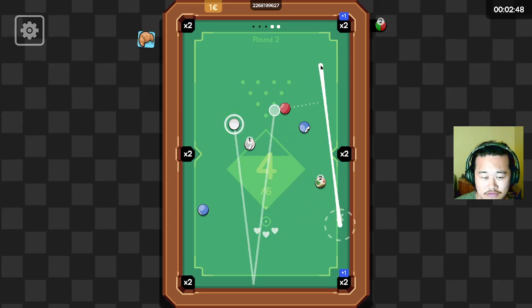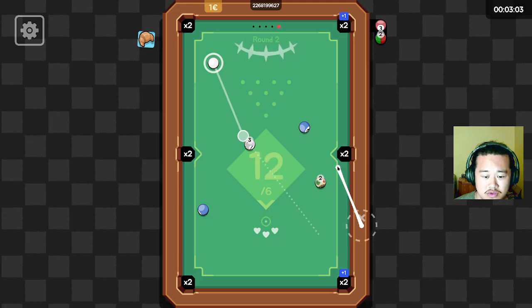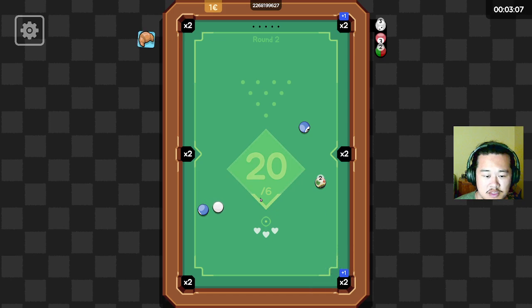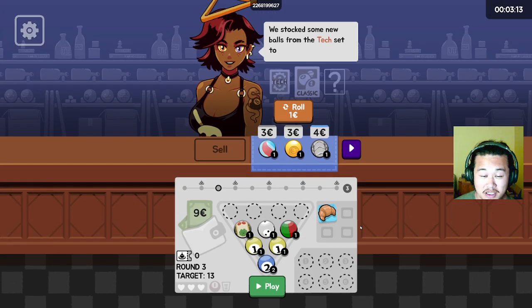We don't have to go for the bonus points, but I like going for the bonus points. Oh, look, we've already wasted so many of our shots. Let's just sink this dice ball because it's worth 3. Alright, we got 20 points. We only needed 6, so we passed, but I could definitely do better. I could have been sinking more of those balls.